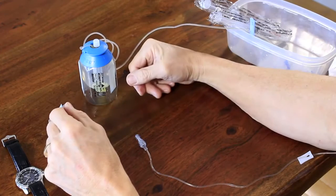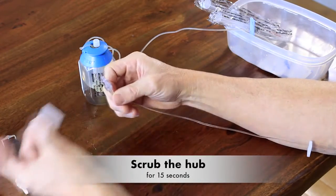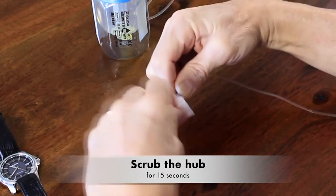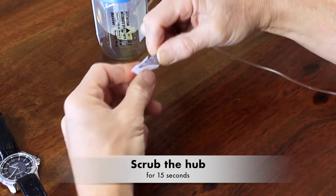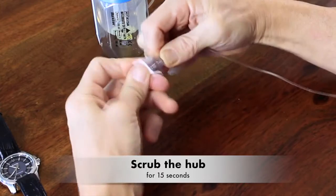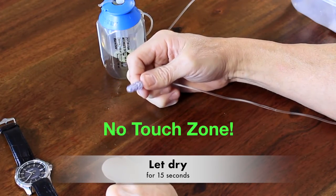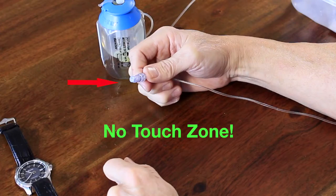Now you need to clean your cap again, so get another swab. Scrub the top and the sides for 15 seconds. You can sing Happy Birthday to Me twice, or count 1 and 2 and 3 up to 15, or look at your watch, or you can even set your timer on your phone. He's kind of scrubbing like he's juicing an orange. Scrub, scrub, scrub. Let the alcohol dry. This is a no-touch zone now that it is cleaned, so nothing can touch it but another no-touch zone.